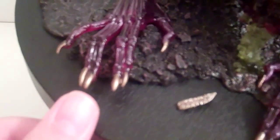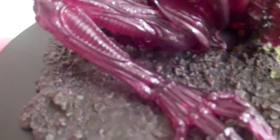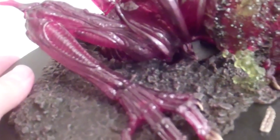The purple that they used in it is very translucent. It looks fantastic. I love the gold fingertips. As long as you got this, I don't know what this is. It kind of looks like a tongue, but I have no idea. And just the great detail. I mean, you have Hot Toys detail in the aliens, which is really neat. They really went all out.